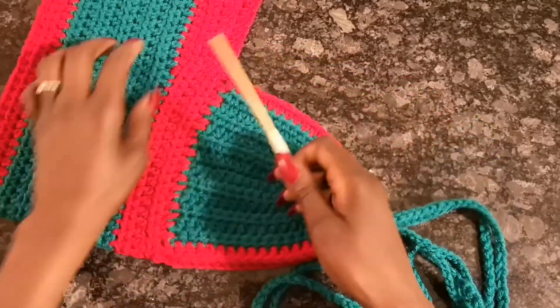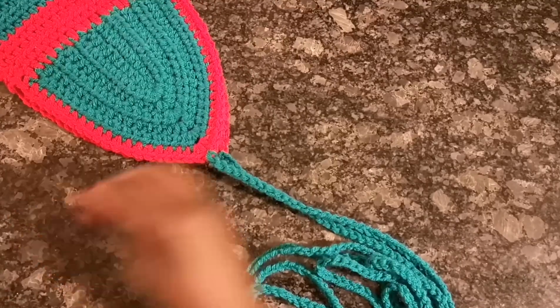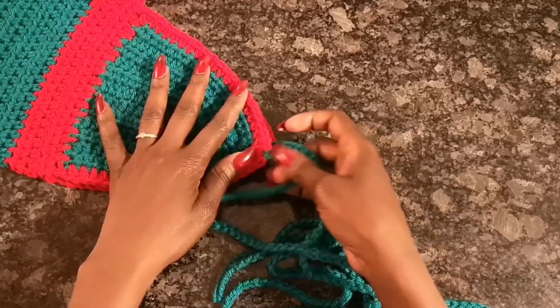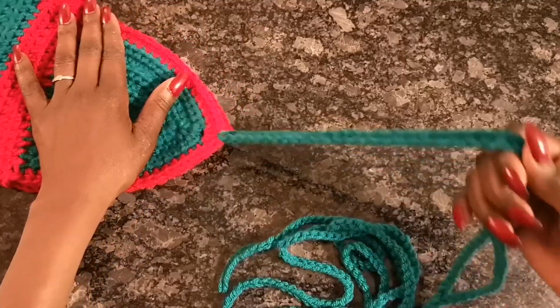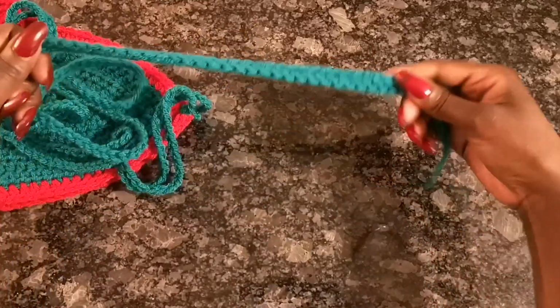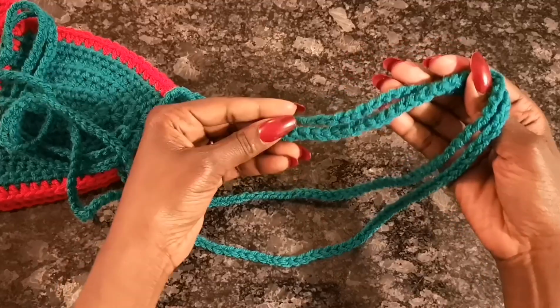Okay, so we are done here. So I did my second strap. As you can see here, I folded my work this way so I could measure how long the chain is for the second one to make sure it matches with the first one. So this is pretty much how my chain looks. If I go all the way to the end, it's exactly the same length.